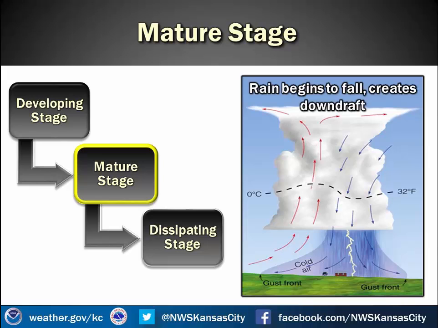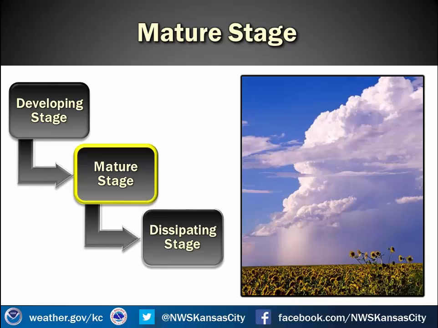During the mature stage of thunderstorm development, that's when we're most likely to have severe weather. Whether it's large hail, strong damaging straight line winds, flooding, or tornadoes, it's probably going to be during this mature stage thunderstorm. Now let's take a real quick look at what our thunderstorm looks like. We've got strong updraft here. You can notice how there's a very crisp, hard edge to the cloud there. That tells me that's all updraft. Over here is where all the rain is falling in the downdraft. It just looks a little more washed out there.